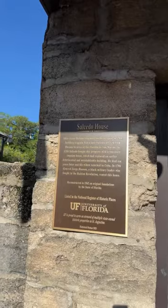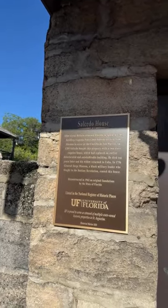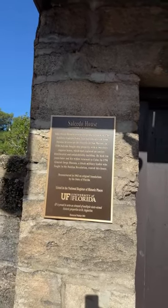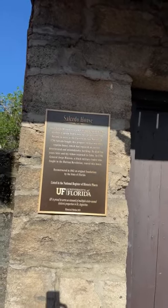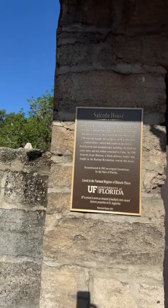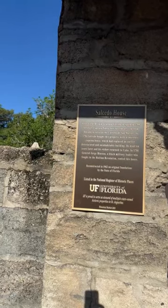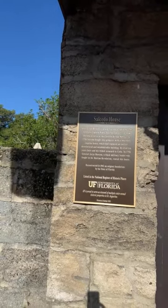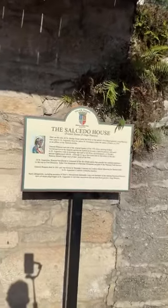A little bit of information about the Salcedo House. After Great Britain returned Florida to Spain in 1784, Jose Salcedo arrived from Havana to serve at the Castillo. In 1784, he bought this property, a two-story coquina house, which had replaced an earlier deteriorated, uninhabitable building. He died, then years later, his widow returned to Cuba. In 1796, General Jorge Basso, a black military leader who fought in the Haitian Revolution, rented this house. So, Haitian General Basso lived here in this house, okay?